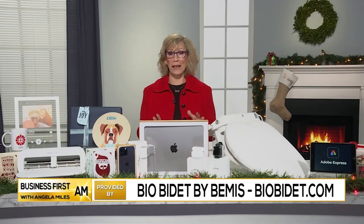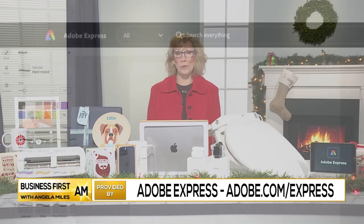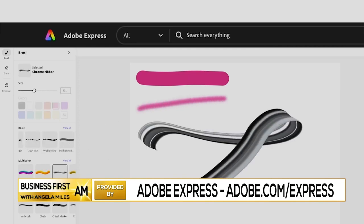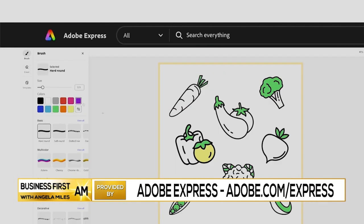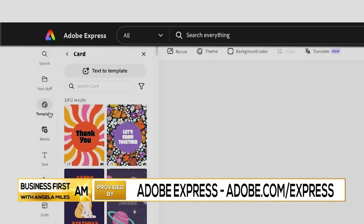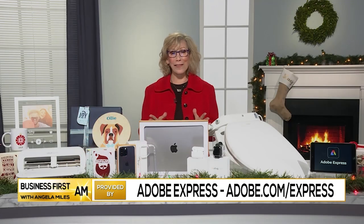If you need a little help with creative gifts or cards, Adobe Express has the whole family covered. It's a free all-in-one content creation app with a drawing and painting feature to help unleash your creativity. There are over 100 drawing templates to choose from, 50 digital brushes to use, and a $9.99 monthly subscription unlocks additional premium features. It's a great gift idea for kids as well as their teachers.